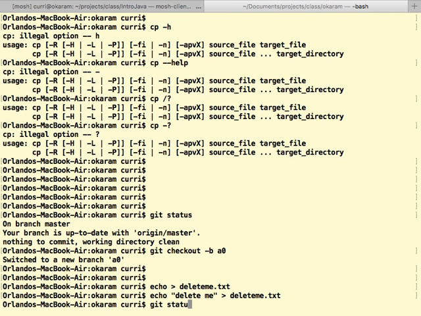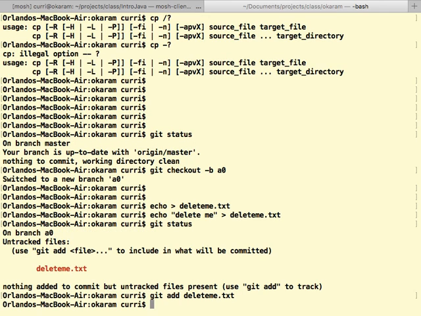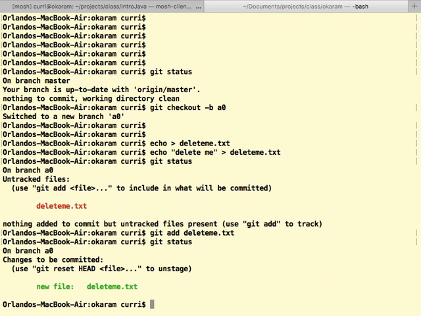So if I do git status right now, it's going to tell me you have one file that hasn't been committed, hasn't actually been added, right? How do I add it to the commit? What do I do? Git add, right? So now git status will show that it has been added, it would be committed, right?